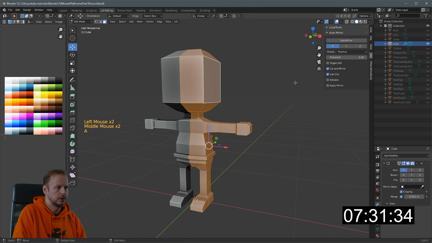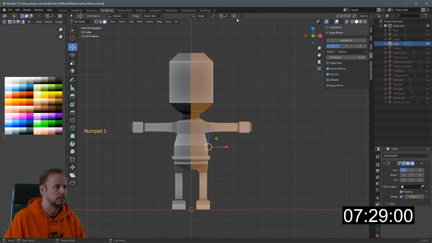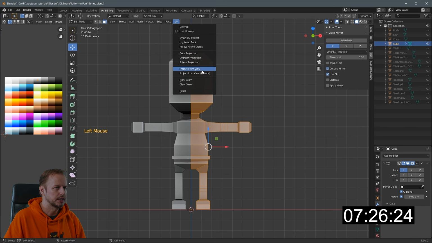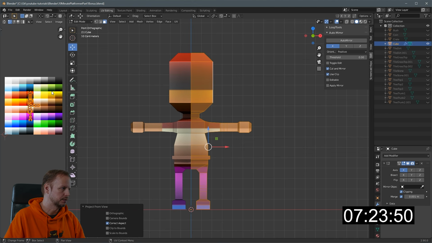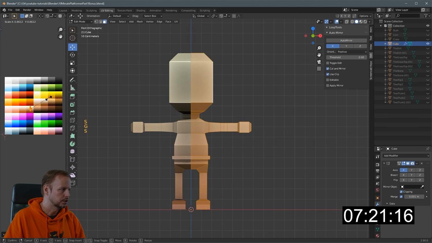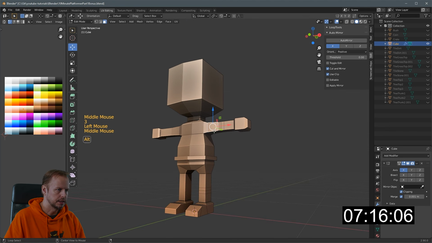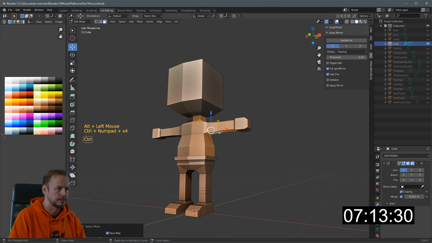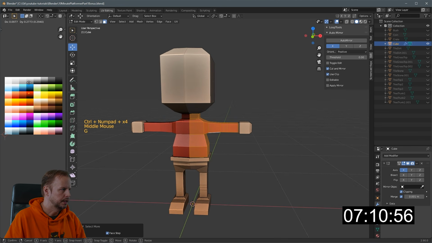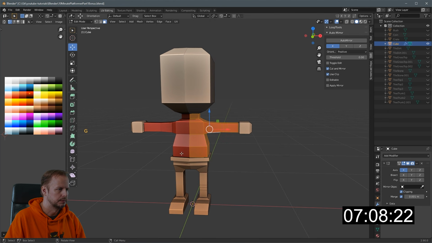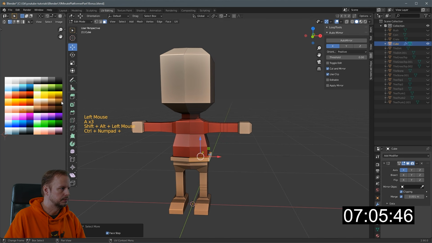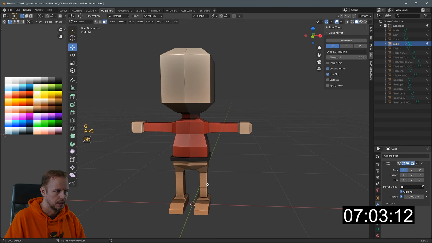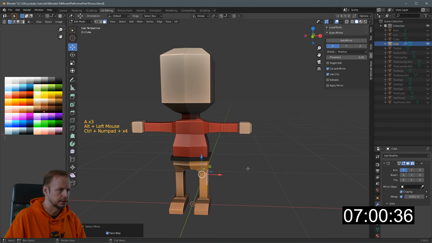That's it. And let's colorize him. I think I'll do UV project, since I've got the gradient here. Project from view, scale it down. Just start with a slight tint shade like this. And then here, let's do Control plus. Here, maybe a red top. Yep. Black belt as usual. Pants can be a bit brown colored. Here. Oh, A, scale 0.